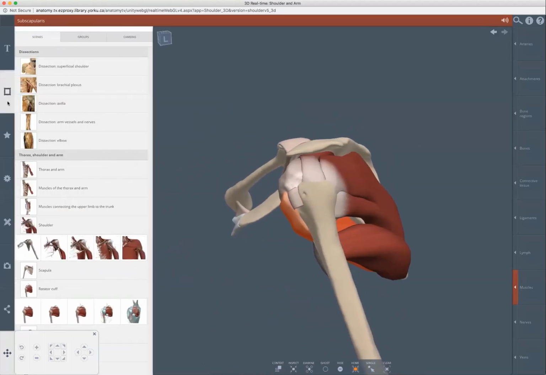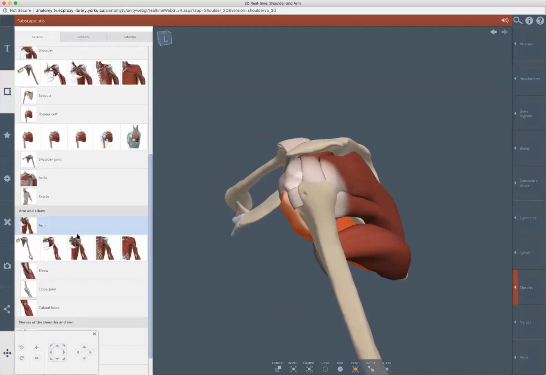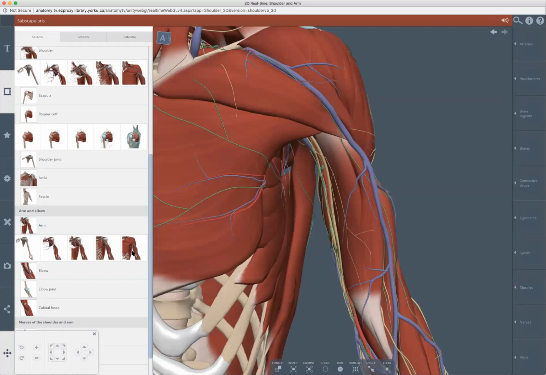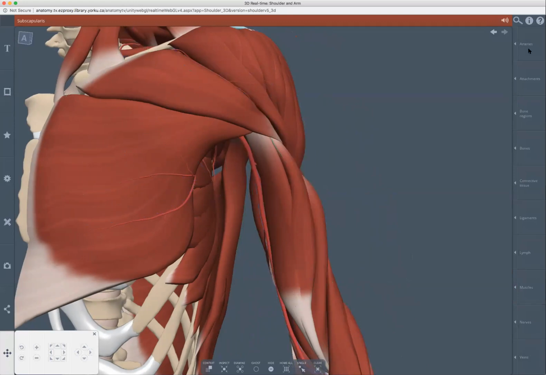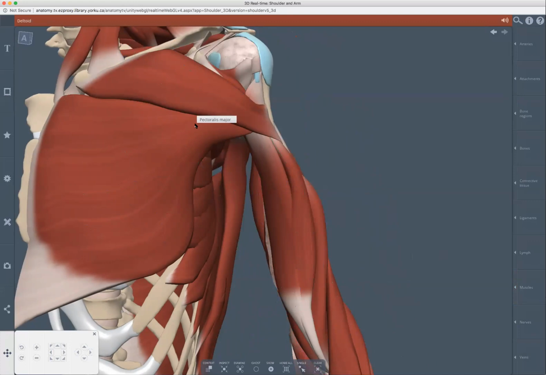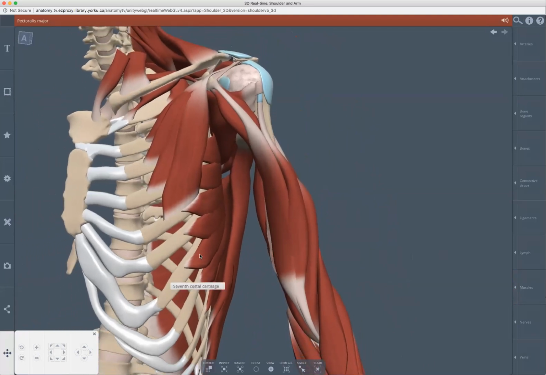All right, we're going to move into muscles of the arm. And again, let's get rid of all this stuff we don't need in the way. There we go. Okay, so we already talked about deltoid. So let's get rid of that. And pectoralis major, bye-bye. All right, so let's talk about muscles of the arm.